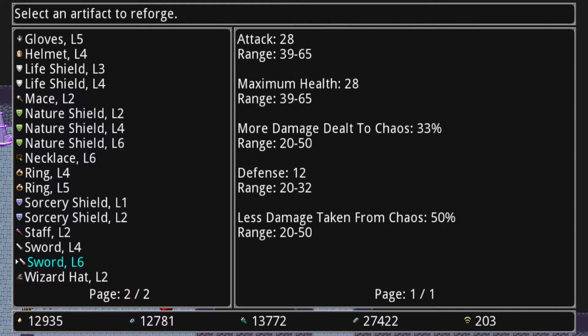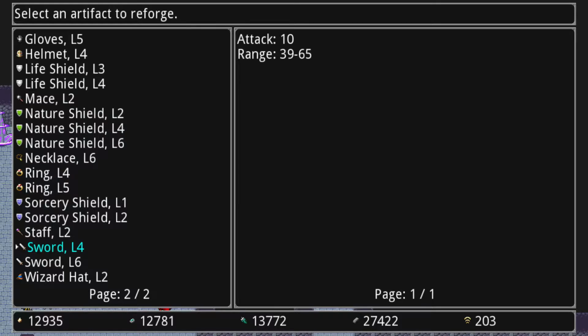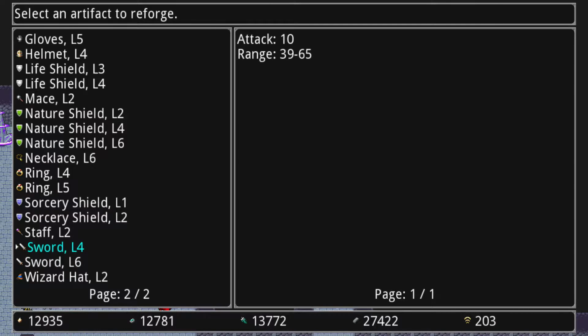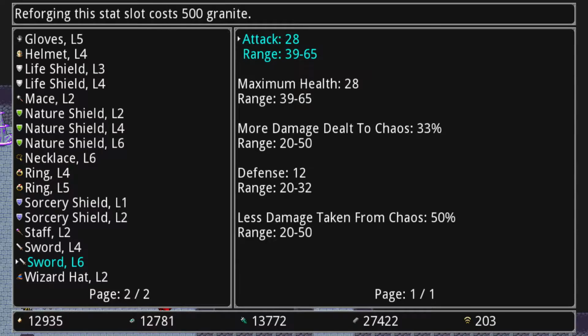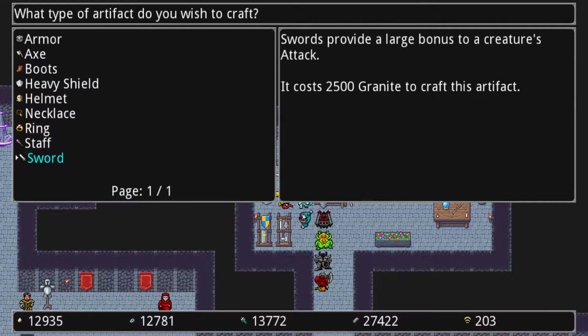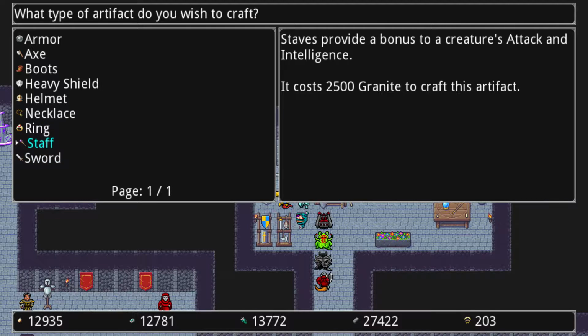Yeah, so these are not very, very good. Also, the rest of the stats aren't that great. So I could just change this one or make another one that I can upgrade later on. How much does it cost? 500. That's not too bad. How much does it cost to make a sword? It costs 2,500.